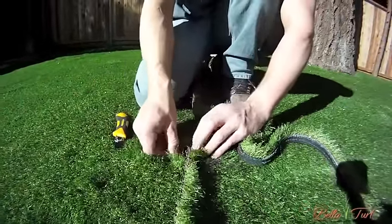Once the turf is all laid down, come back and rub the seam with a lot of pressure on both sides to make sure that the glue is completely stuck down to both surfaces. You want to spike the turf on both sides of the seam every few inches. Use the nail to part the fibers and expose the backing. Make sure that when you pound the nail in, you do not trap any fibers underneath the head of it. Keep the nails as close to the center as possible and repeat this throughout the entire seam.